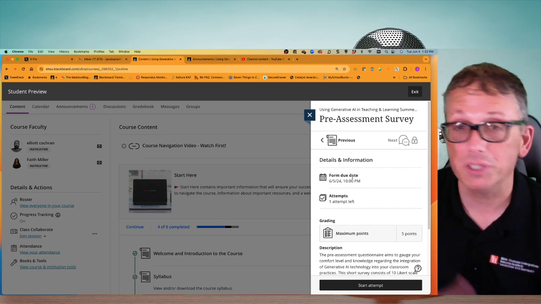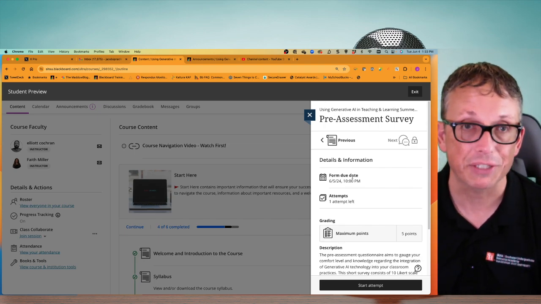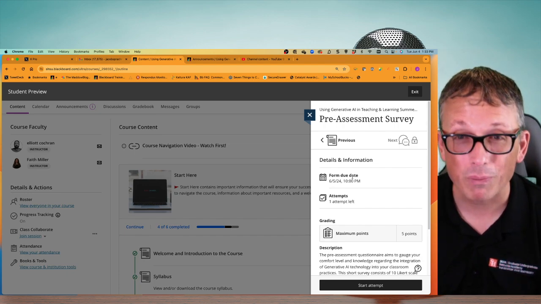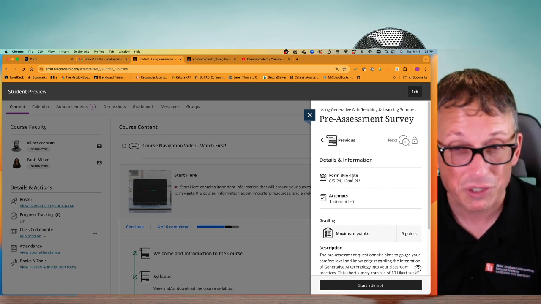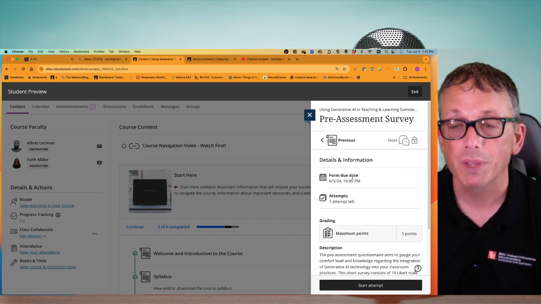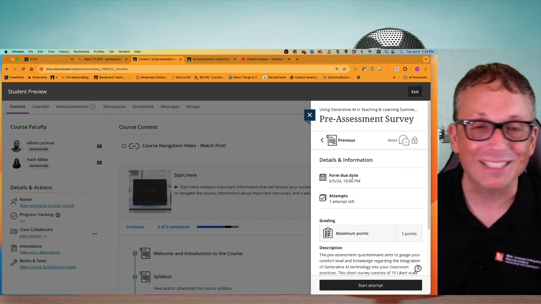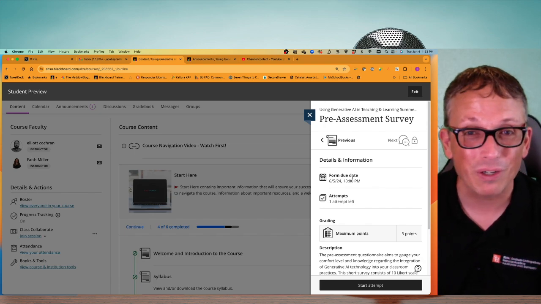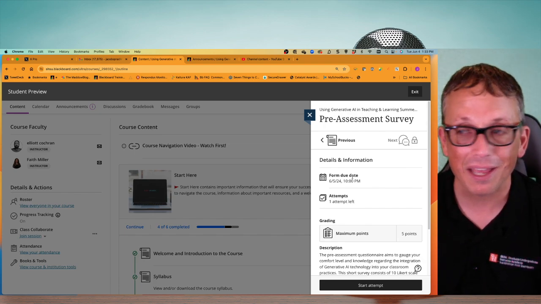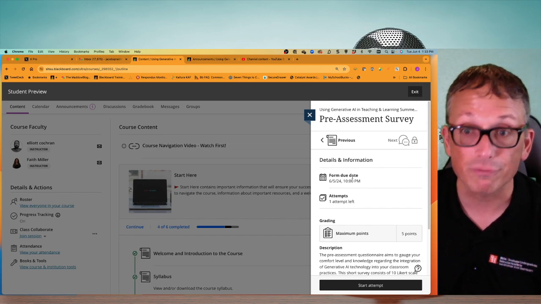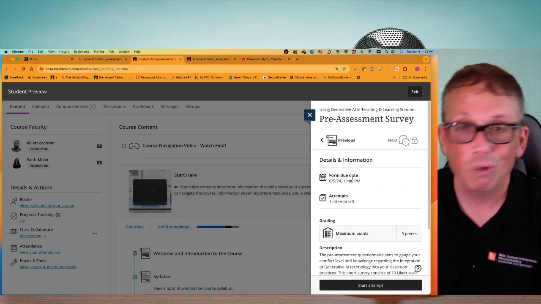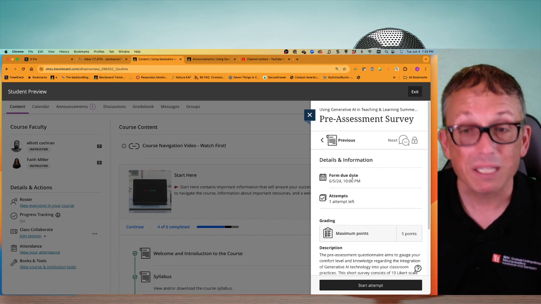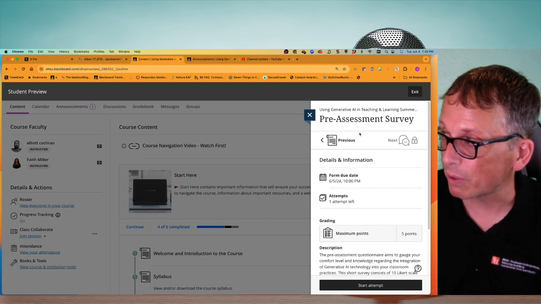We're doing a pre and a post-assessment survey to gauge where you are as it relates to generative AI and what you think about it, how comfortable you are with it, and if you're even using it in your teaching practices or thinking about using it in your teaching practices. So just know that it's just an assessment. We are going to ask you at the beginning and at the end to kind of gauge and see where your thoughts lie. We're using something in Ultra called a form, which is their version of a survey, which allows us to ask Likert scale questions and things like that. So please take the time to fill it out. It's part and parcel of the program.